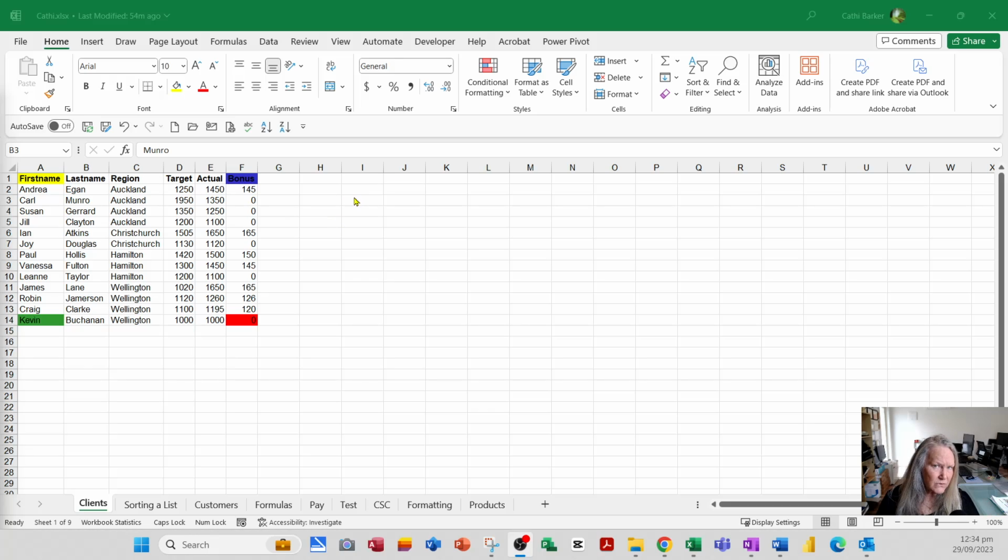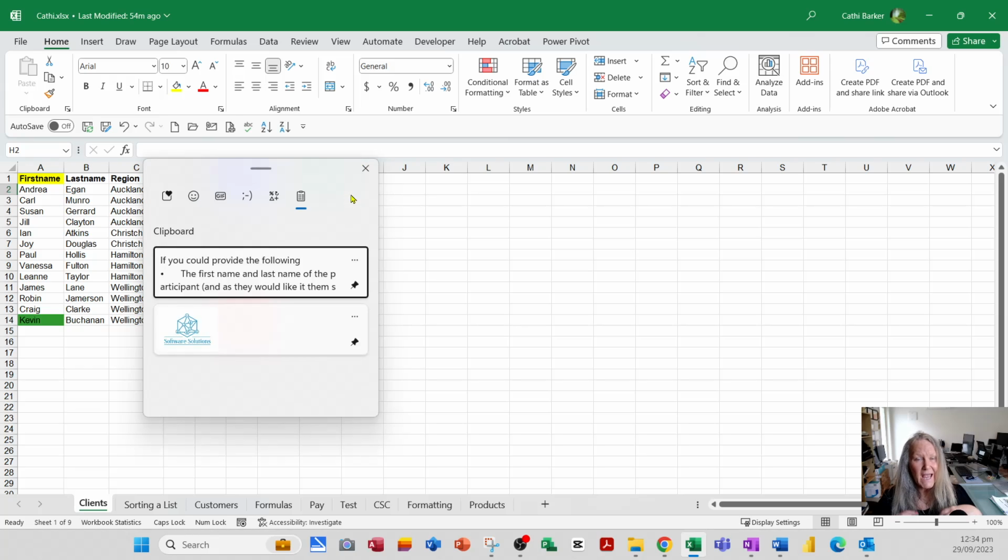If you've never used the Windows logo key V before, you may just want to click somewhere in any application and go Windows logo key V and turn it on. Once you turn it on, then it'll work. So mine's turned on. I've only got two items at the moment, which I've pinned. Let me close this.